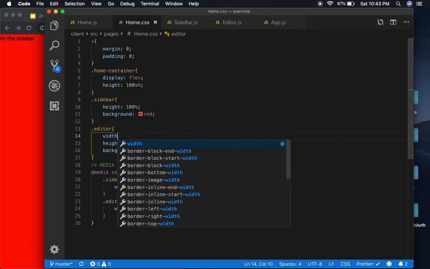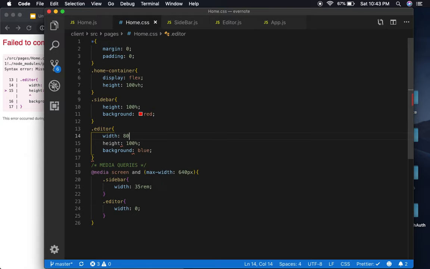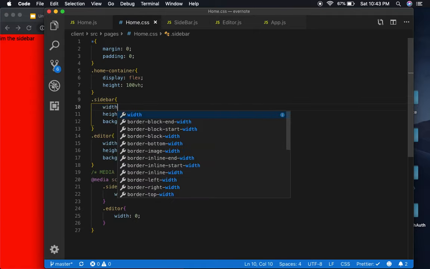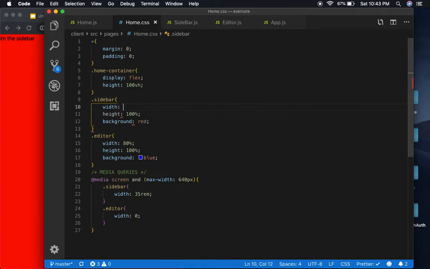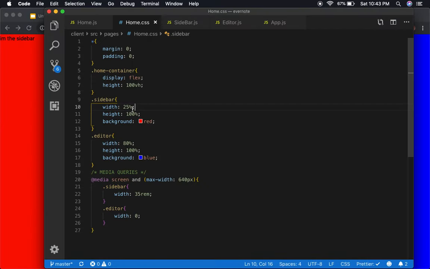So the width of the editor would take up 80% of the screen, right? And then with the sidebar, we'll say the width will take up 25% of the screen, if I'm not mistaken. So if we go here, it'll show like that, right? But when we resize this, I don't want the sidebar to move.